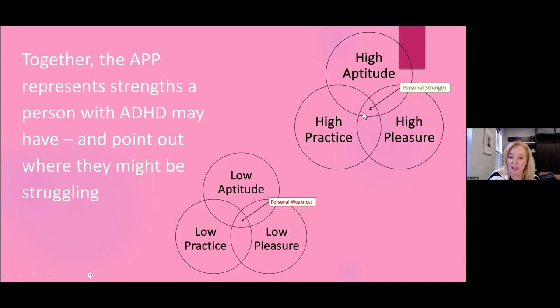And so what we really want to think about when we're helping someone develop a sense of motivation is to think about this intersection here. We want them to be in a space where they are using the aptitudes that they naturally have, doing things that they naturally practice, and doing things that give them a lot of pleasure. So kids with ADHD are oftentimes put into situations of low aptitude. They're in school, and they don't have an aptitude for the kinds of things that school requires. I'm not necessarily saying intelligence here. I'm saying an aptitude for organizational skills, for paying attention, for sitting in their chair. And they also don't spend a lot of time doing those things that would help them get those skills. And of course, they're not getting a lot of pleasure out of that. So lots of kids have low motivation because they're in this area of personal weakness.